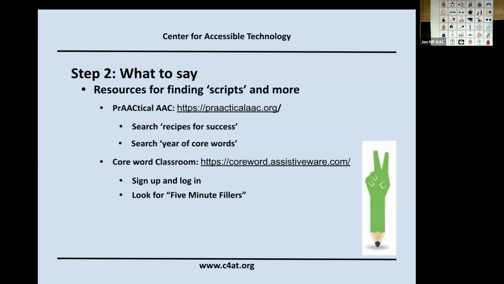You could sign up for AssistiveWare's core word classroom and then look for 5-minute fillers that give scripts to fun activities. Yes, they will be shared, Lillian. Yes, and they will be emailed to you tomorrow, and there will also be a hyperlink at the end that you can copy down. You can also go to the AAC Language Lab and click free resources.